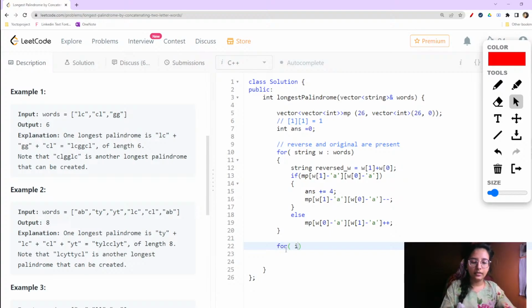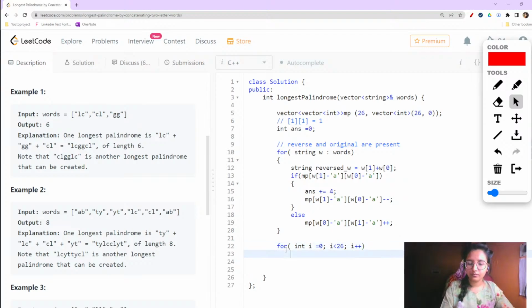So in that context, we will be going ahead with int i equals 0, i less than 26, and i plus plus. So here, now we will be checking for that map which is there. So i and i, because both are equal.